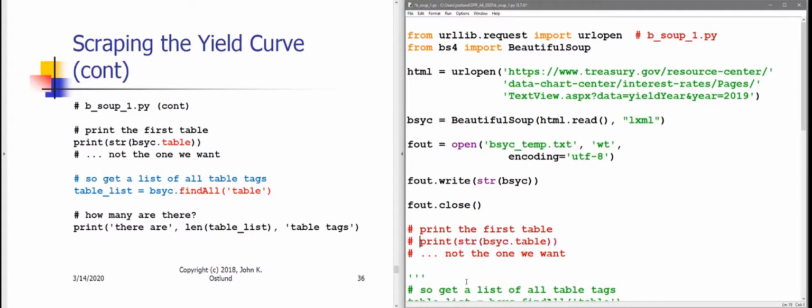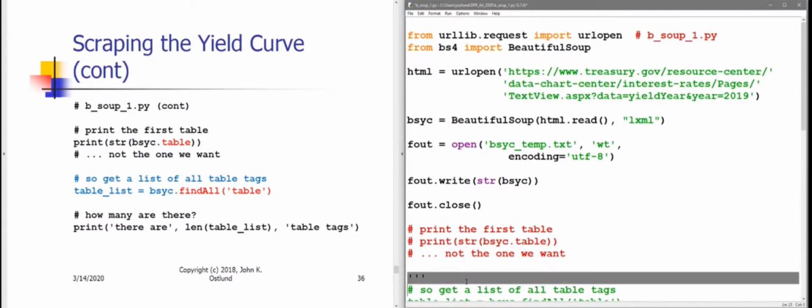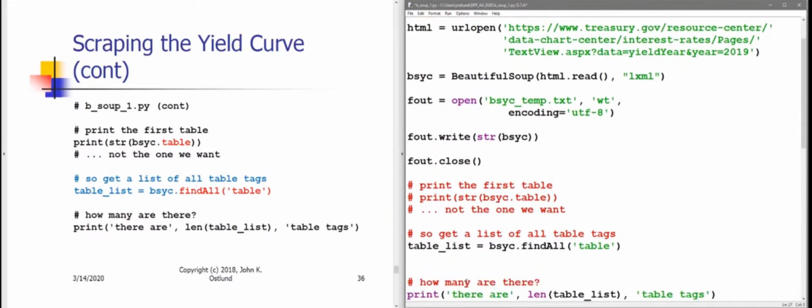So let me comment that print line out. And it turns out that another function that you can use with BeautifulSoup, in addition to saying the table attribute, which displays all the tables, is I can do a find all of table.